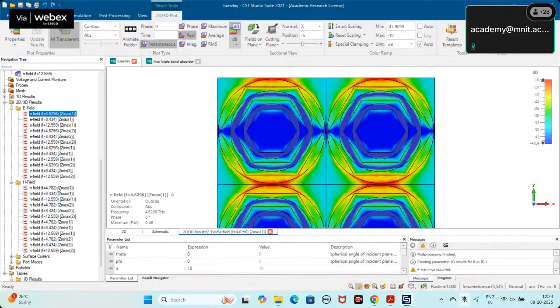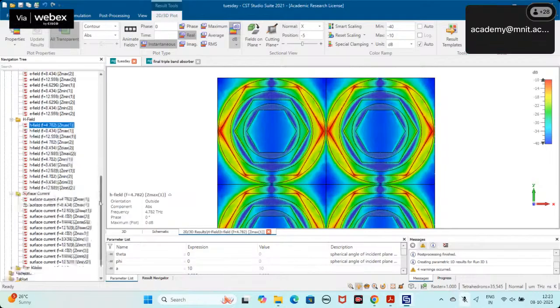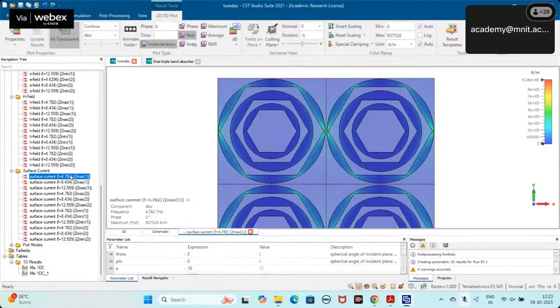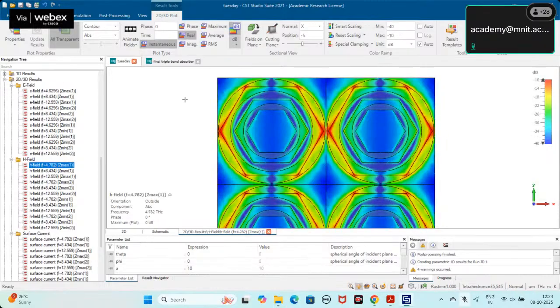This is the electric field. This is the magnetic field. And you can observe the surface current also. The better way is the electric field and the H field component you are representing with the help of the contour plot. In the 2D 3D result, just see this section. This is the fourth section, contour. Okay. And here this is the term, Abhishek, if you see in your 2024 structure. I think maybe here it is. Yeah, sure.